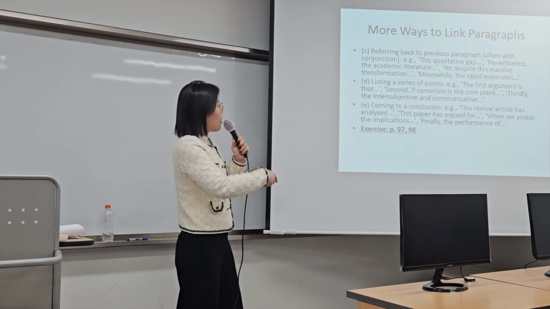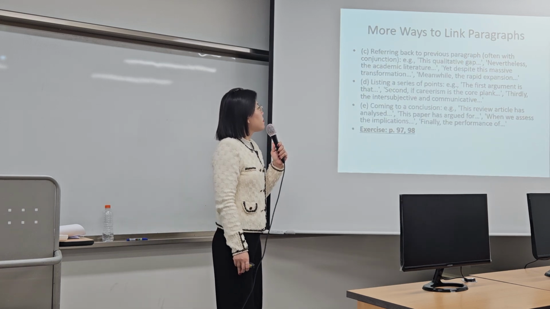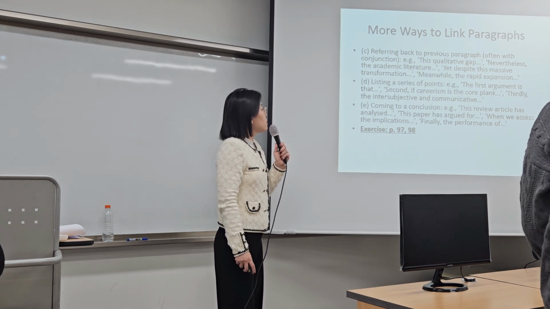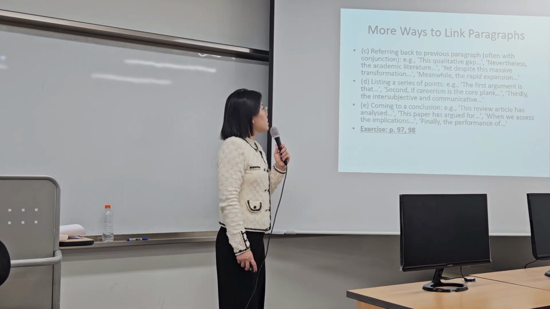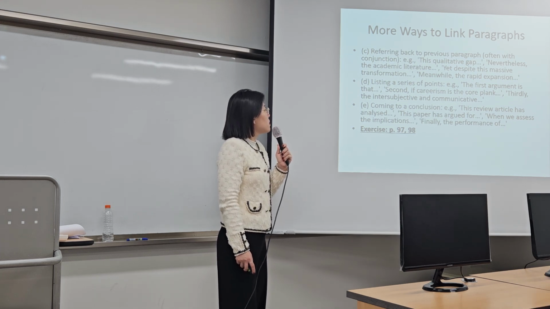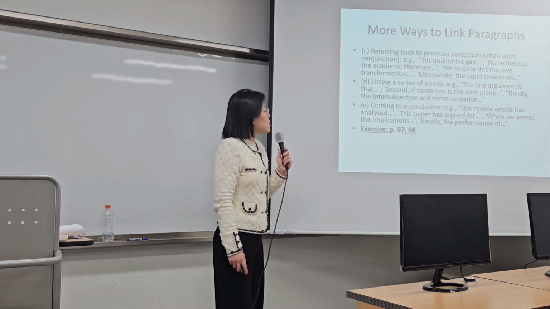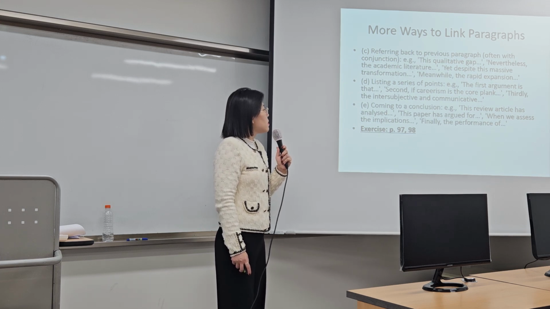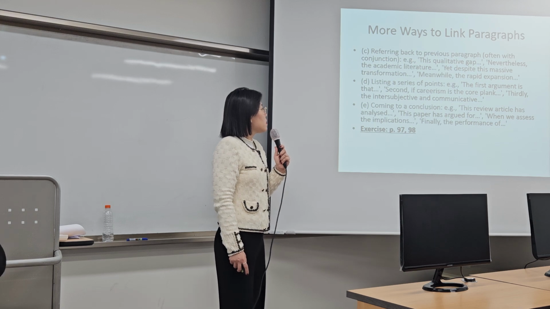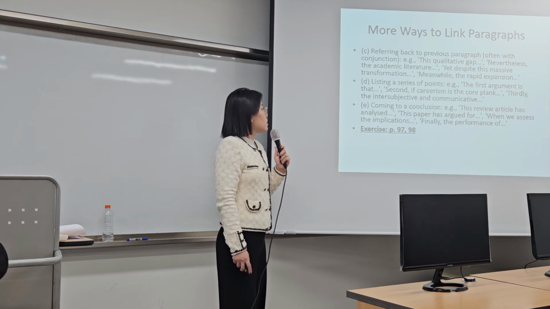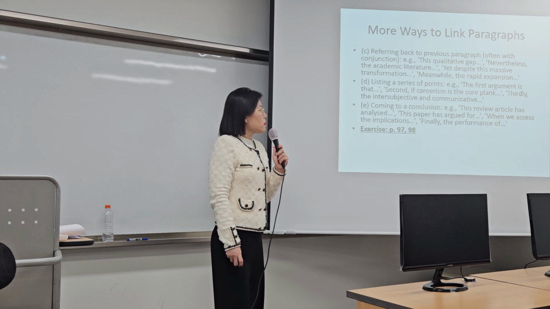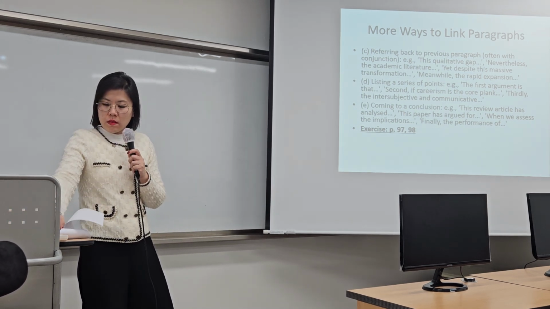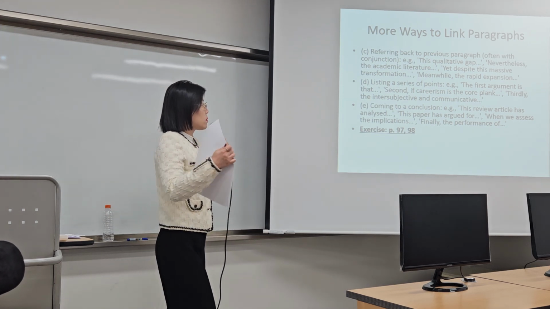Can you read on? Yeah. C, referring back to previous paragraph, often with conjunctions. For example, this qualitative gap. Nevertheless, the academic literature, yet despite this massive transformation, meanwhile the rapid expansion. D, listing a series of points. For example, the first argument is that. Second, if terrorism is the core plank. Thirdly, they're intersubjective and communicative. E, coming to a conclusion. For example, this review article has analyzed, this paper has argued for, when we assess the implications, finally the performance of.